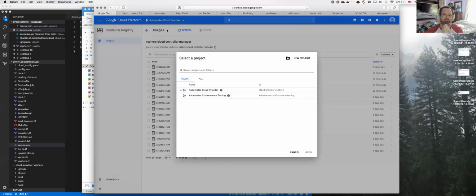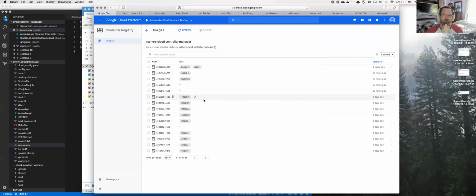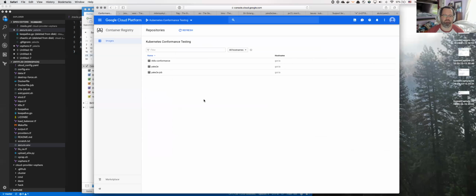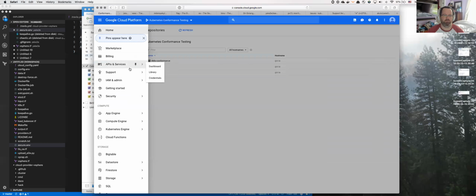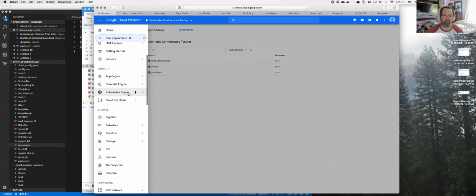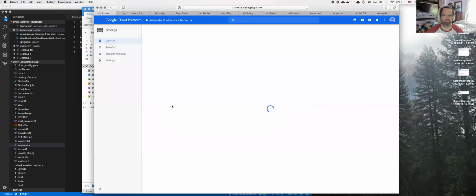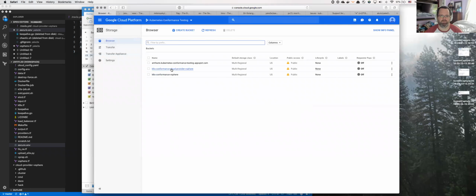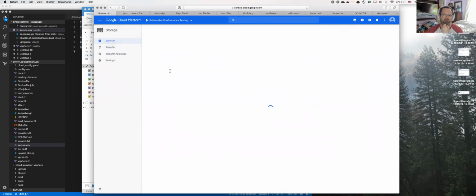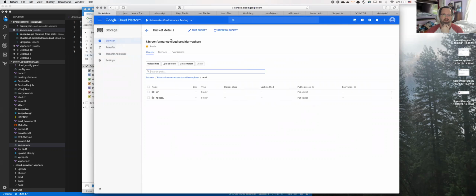Our test results are actually available, and we filed a PR this morning to TestGrid for the out-of-tree results. The in-tree results are available as well, but I need to file that PR yet. That's not necessarily germane to this call, but it's all kind of related. The out-of-tree results are available here. Head, by the way, in this bucket, k8s conformance cloud provider vSphere, represents the version of the cloud provider.